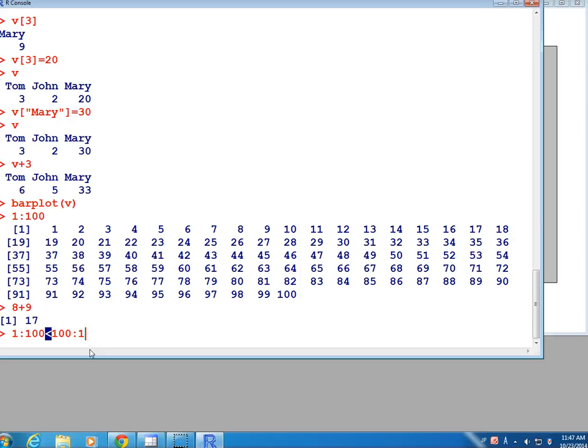It's true, right? But what about the last one? What's the last element on the left side? 100. What's the last element on the right side? 1. Is 100 less than 1? No. So what's it going to do?